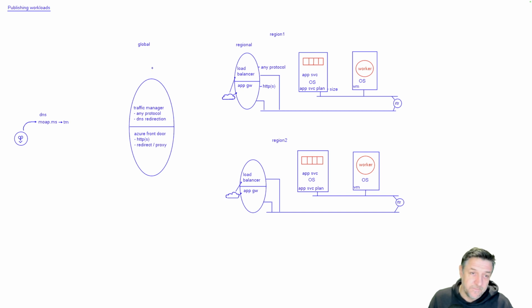What we could say is that these kinds of solutions, because they are global, are highly integrated with the Azure backbone, the Azure network that is spun around the globe. And it comes with all kinds of benefits.